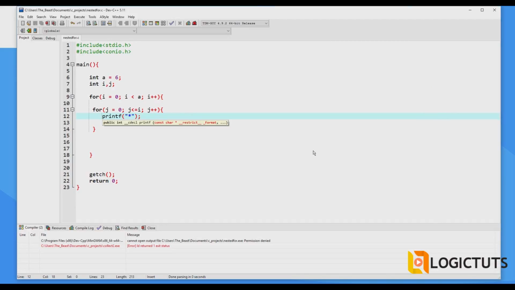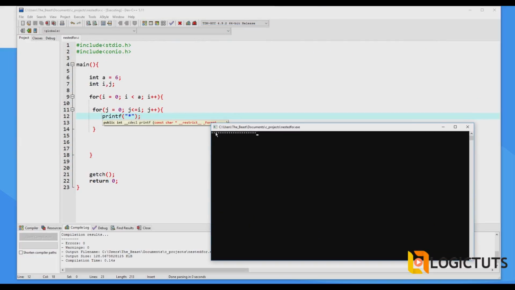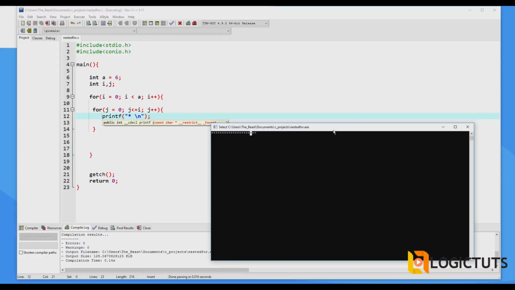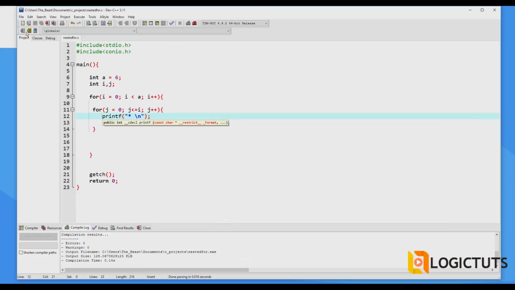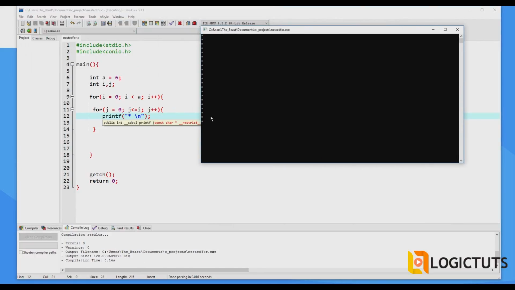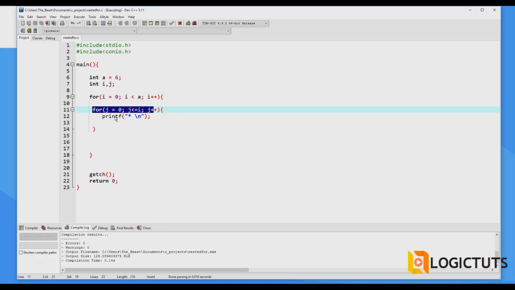That is because the program was already running, so let's go and start it again. All of the asterisks are in the same line. And what if you put a slash n for the next line here? Then you will get all the asterisks one by one. But what we need is that next line command after a particular number of asterisks counted by this j.